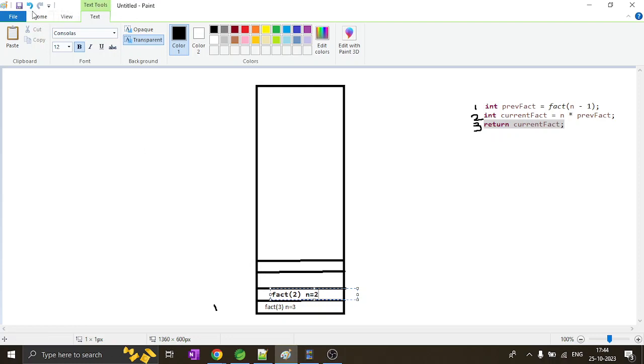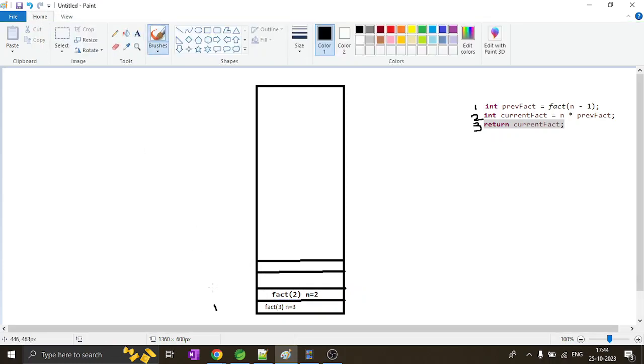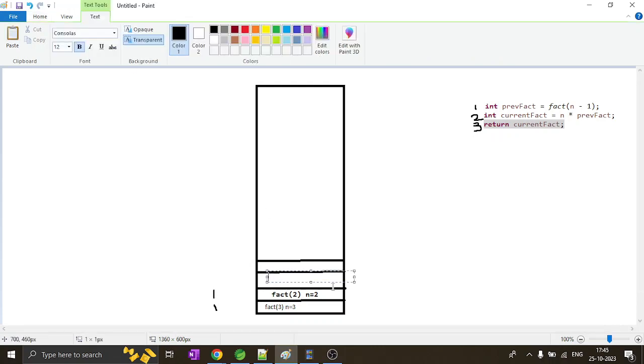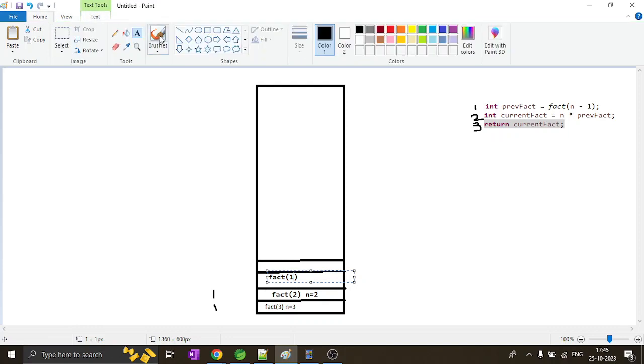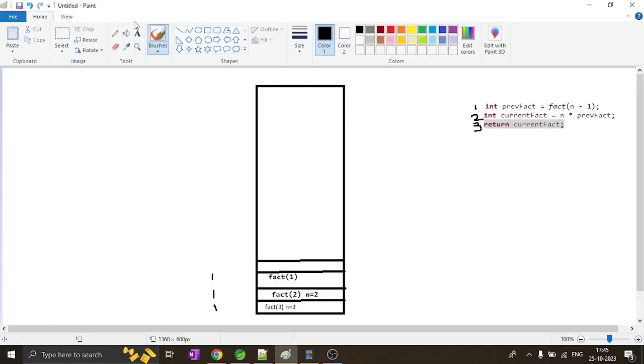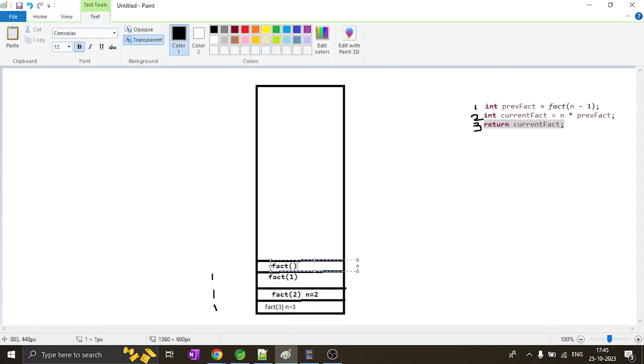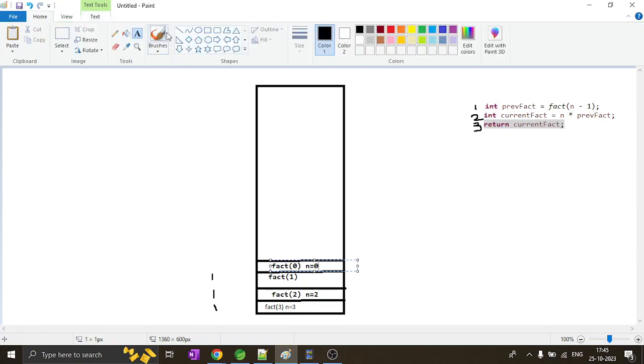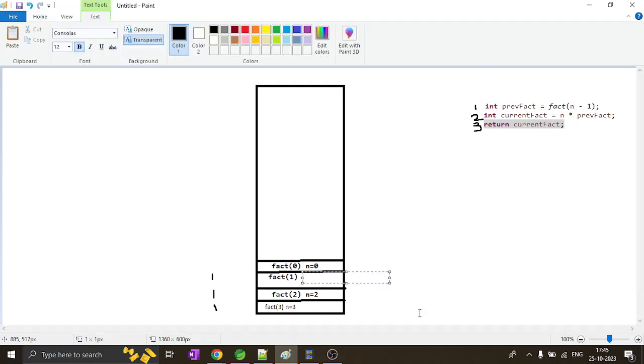When the first line of this gets executed, it will call another method, fact of 1, right? And when the first line of this gets called again, it will call another method, fact of 0, where n is equal to 0. I forgot to mention here that n is equal to 1, correct?